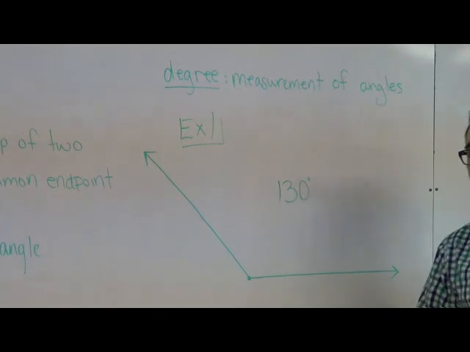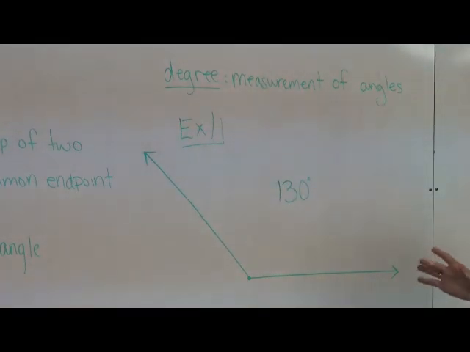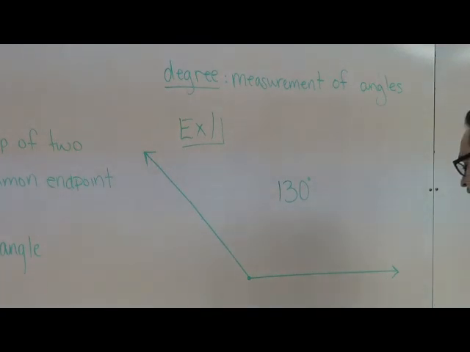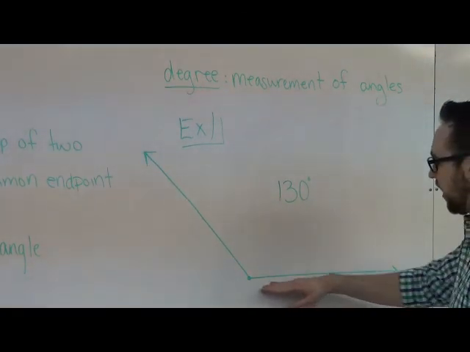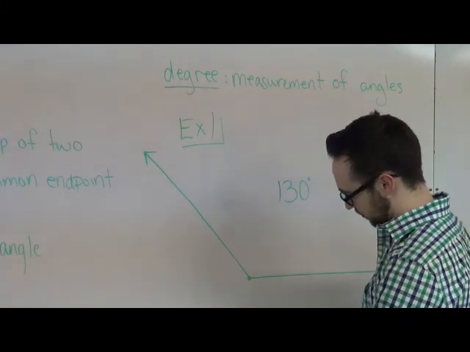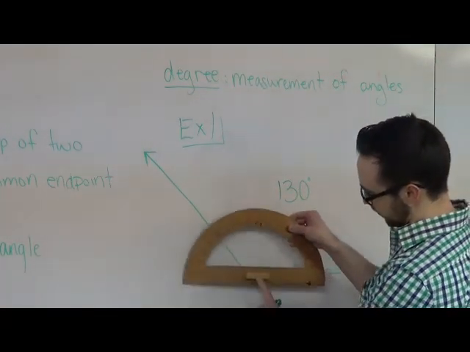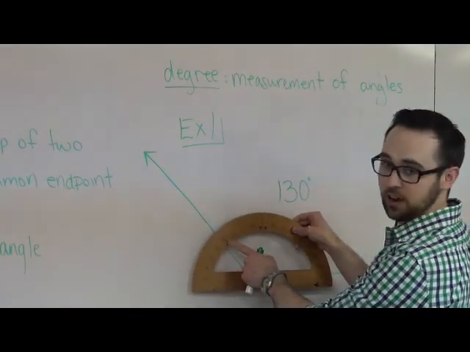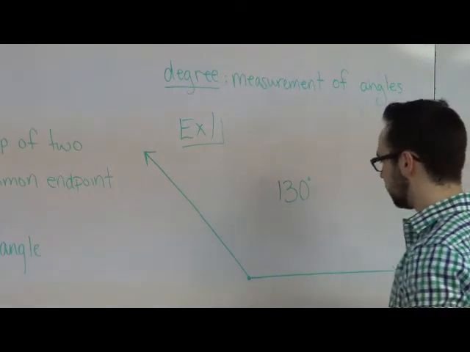I'm going to go through more of that in class because I think it's going to be easier when you guys have protractors and can follow along with me. But for now, just know that we line up the bottom with the 0. The corner goes there's a little middle center here. That goes with our vertex. And then we read wherever this ray comes out, we read whatever angle goes there. So that's what we do there.